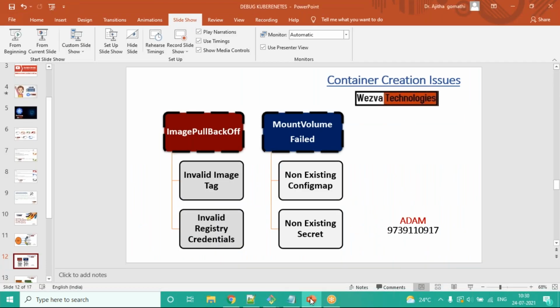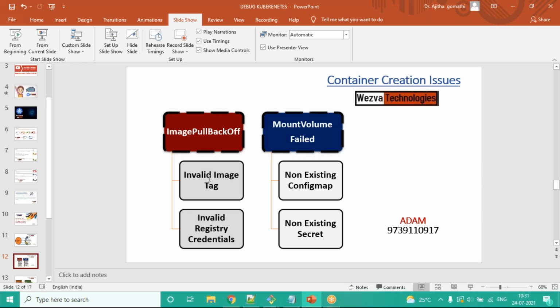Now let's look at the next scenario, which is invalid registry credentials. Technically, when you have a private registry, Kubernetes will try to connect to your private registry and then try to download. Maybe the name of the image is correct, the tag is correct, the network is correct, but you don't have the correct credentials to download, or you have given wrong credentials.